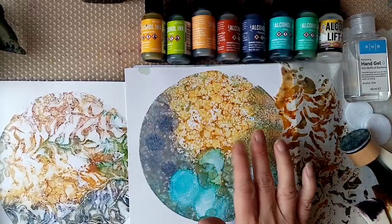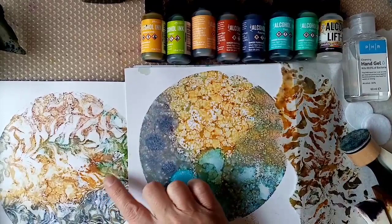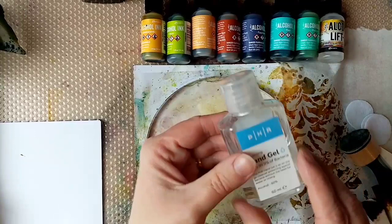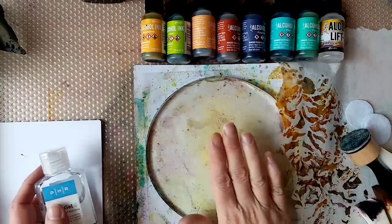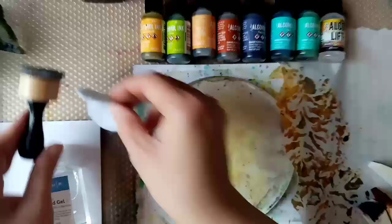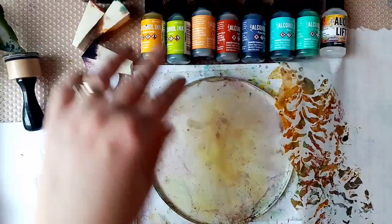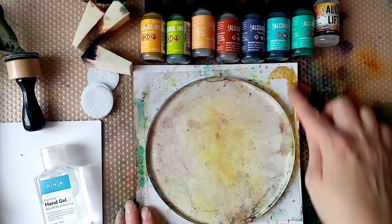So this is one of the pieces I produced in the video — I did this separately so I've got this picture for you already, and this one here as well. This is the effect we get on the rice paper. The things we're going to need: obviously we need the hand gel, some alcohol inks — I've got a few Ranger ones in some of my favourite colours. We've got our 6-inch round gel plate. I've got a blending tool with some felt tops, which is going to be used with our alcohol lift ink. I've got a few extra sponges to put the alcohol ink on with. I'll move this rice paper out of the way.